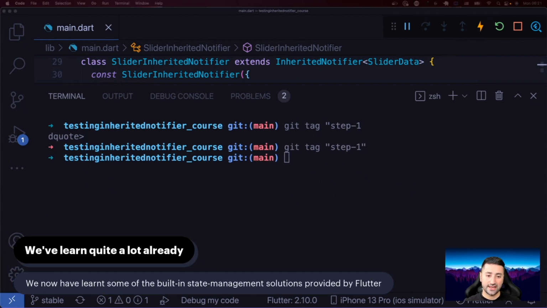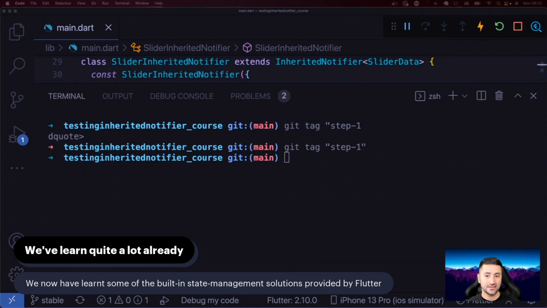Now, in this chapter and in all the previous chapters, we've learned quite a lot about how Flutter itself manages state and what mechanisms Flutter exposes to developers for managing states. And I wanted to start the course, to be honest with you, by going through what Flutter already offers, because a lot of people jump into using a package such as bloc or provider without actually understanding how Flutter itself works with change notification. So I think it's very, very important that you have a look at these internal and built-in mechanisms that Flutter provides. That's my opinion, and it's not a fact.